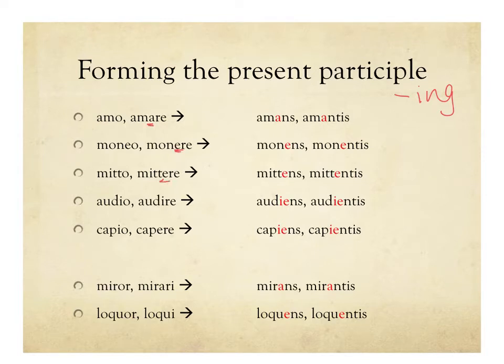And in particular, we're going to pay attention to these vowels that we see in the first, second, third, and fourth declension or conjugations of our verbs. So amo, amare, it has a characteristic a, so it's going to be amans, amantis. If you remember when you learned third declension adjectives, you've learned adjectives like potens, which means powerful, potentis. And that is really just a present active participle.